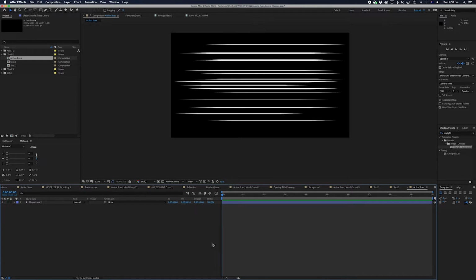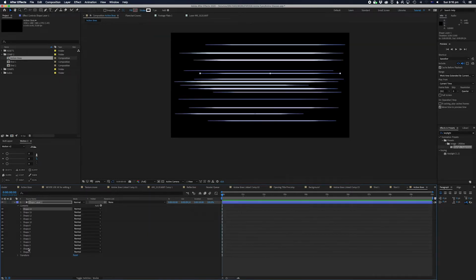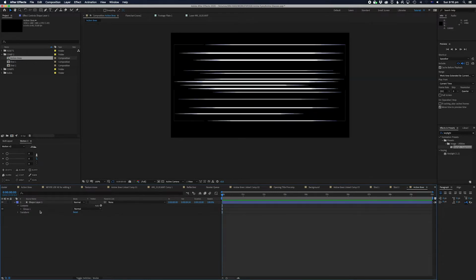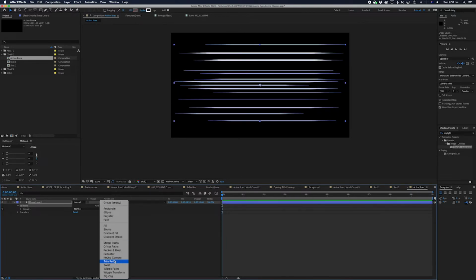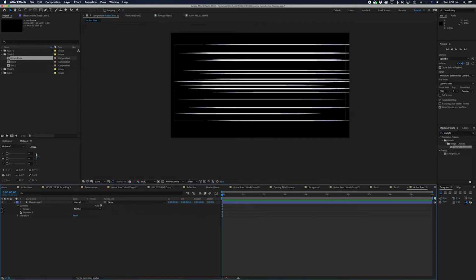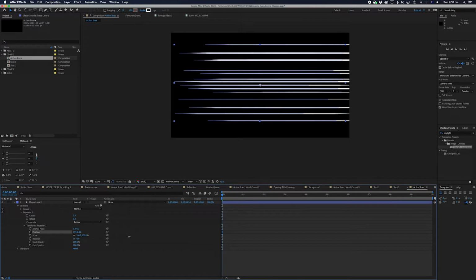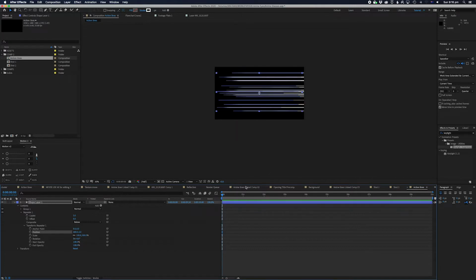So what we're going to do now is we're going to grab all the lines that we just created. We're just going to grab this, and then we're going to right click on them, and then group shapes, which is great. So now we've got one group shape. Now what we're going to do is add a repeater. So we're going to go to add and go repeater. And what's going to happen is that's actually going to duplicate things for us to the right just a little bit, which is fantastic. Now let's see how far we have to go to the right to see.